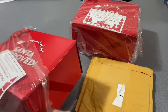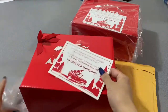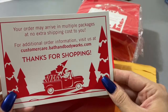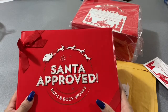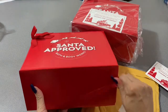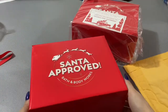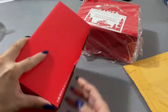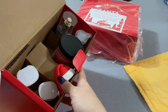I'm so excited — I got my Bath and Body Works box! I ordered two; not both for me, I'm going to give one as a gift. I'm not sure to who yet, but look how cute — it comes with this card. I wasn't going to open it but I just have to show you guys, because I know if I just showed you the box you'd be like, okay well what's inside. Let's see how you open this — oh, super easy!